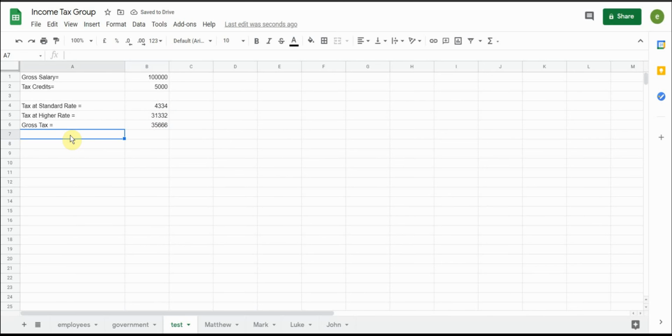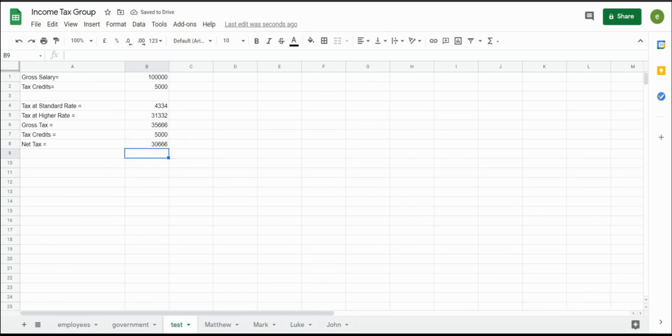Okay, and then tax credits equals this box here. Okay, so that's looking good so far. And then net tax equals, well, that's equal to this box here minus this box here.